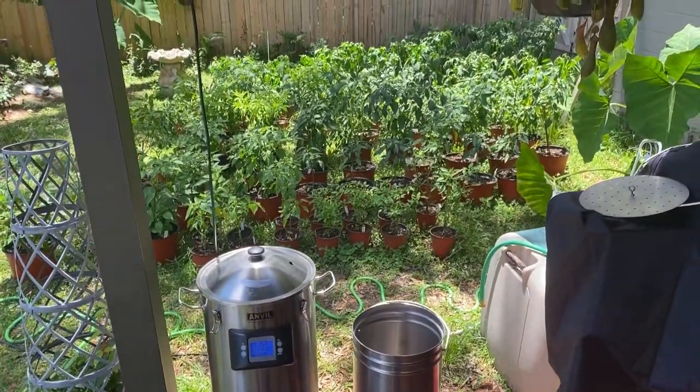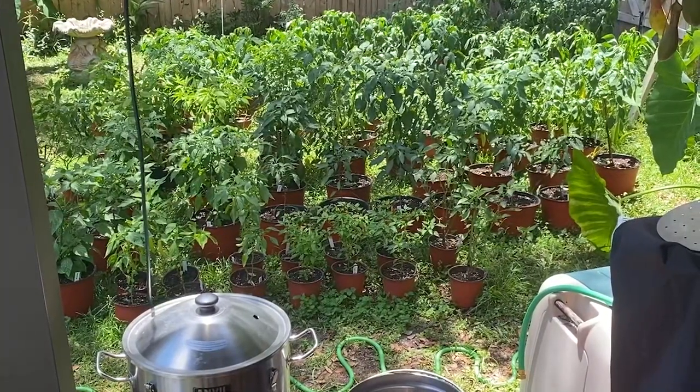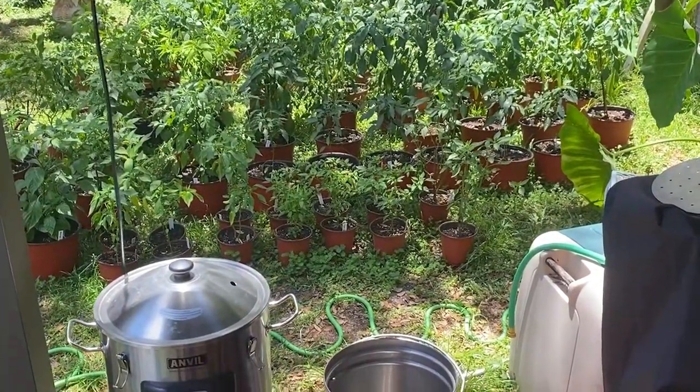Went a little nuts this season with pepper seeds and pepper plants, little baby plants. And now I've got a pepper forest. Everything from scorpion peppers down to Tabasco.